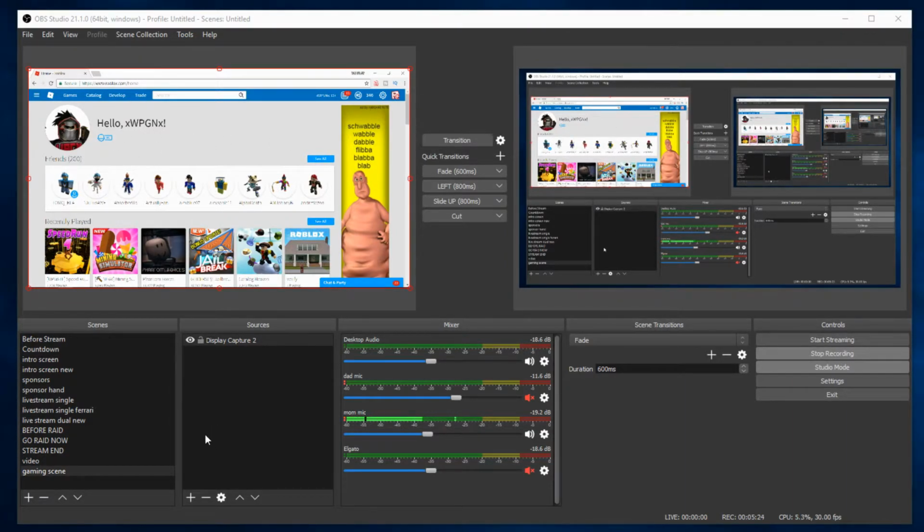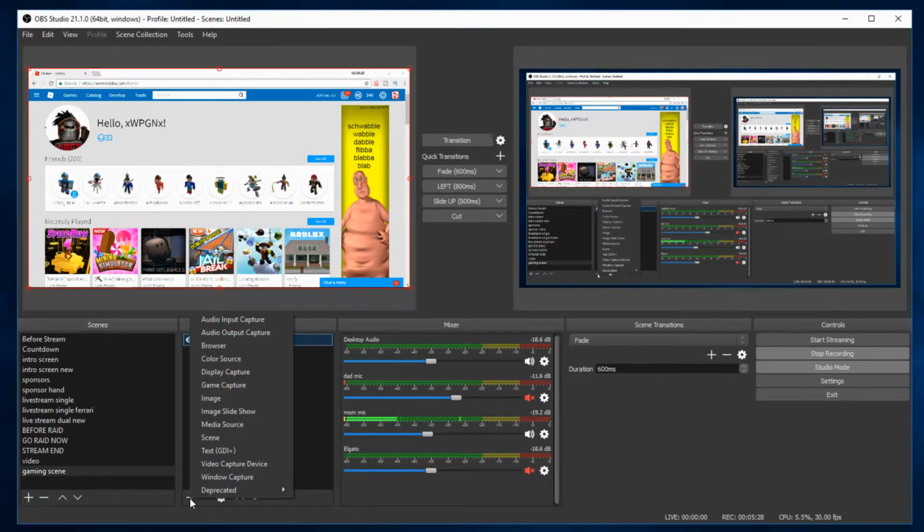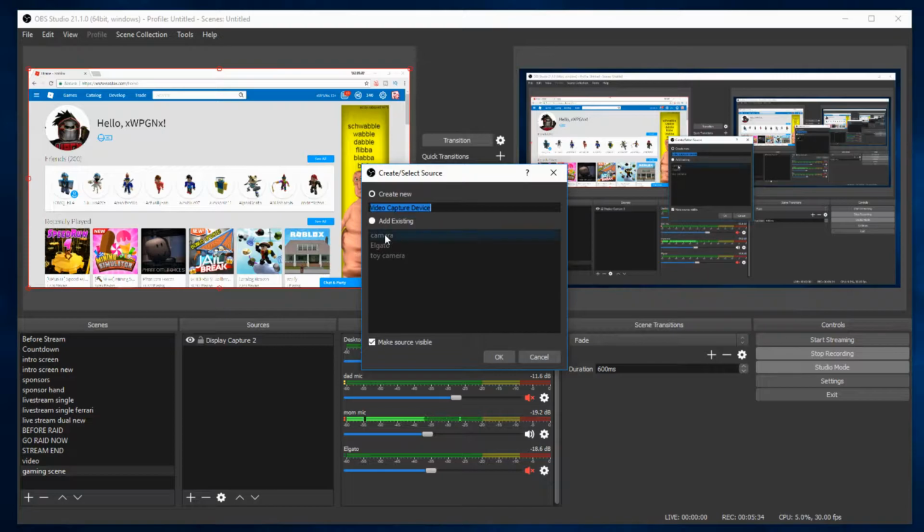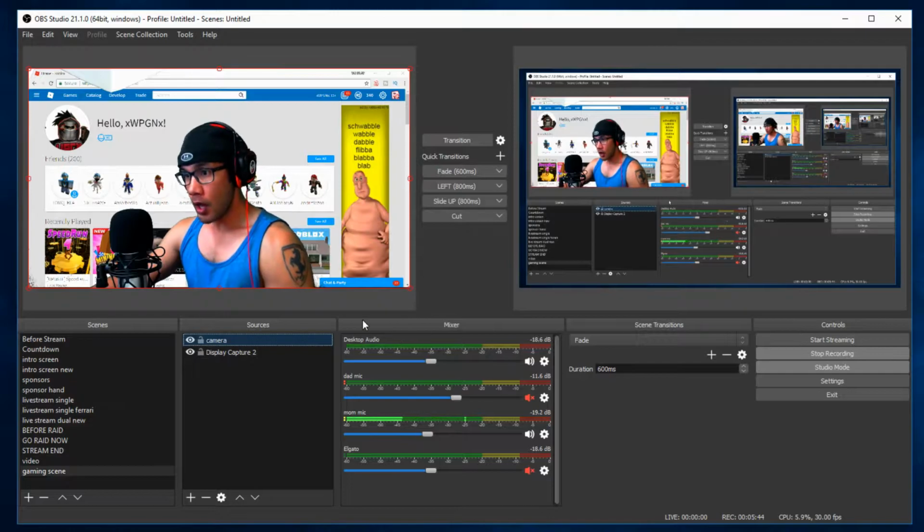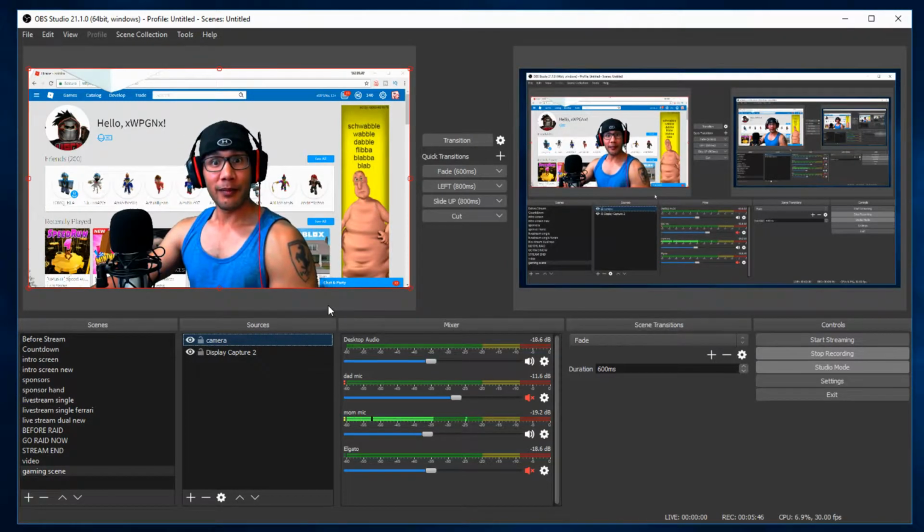Now secondly, if you're into it and you want to add a camera, I have several cameras already hooked up. So what I'm going to do is click that plus button under sources, and select video capture device. Now I already have some existing ones and I can't add another one. If you were to add another one, you want to create new, call it whatever you want. I'm going to select an existing one. I got one called camera and boom! Look at that big old camera.